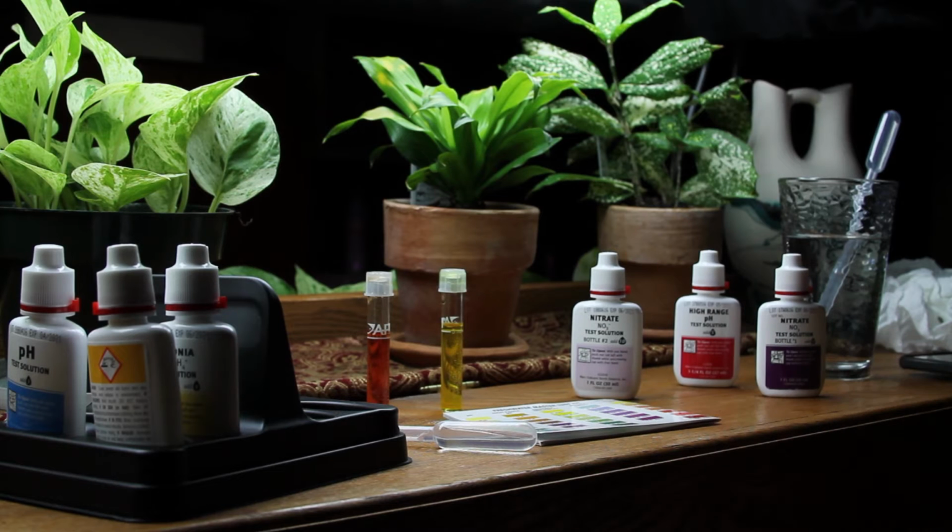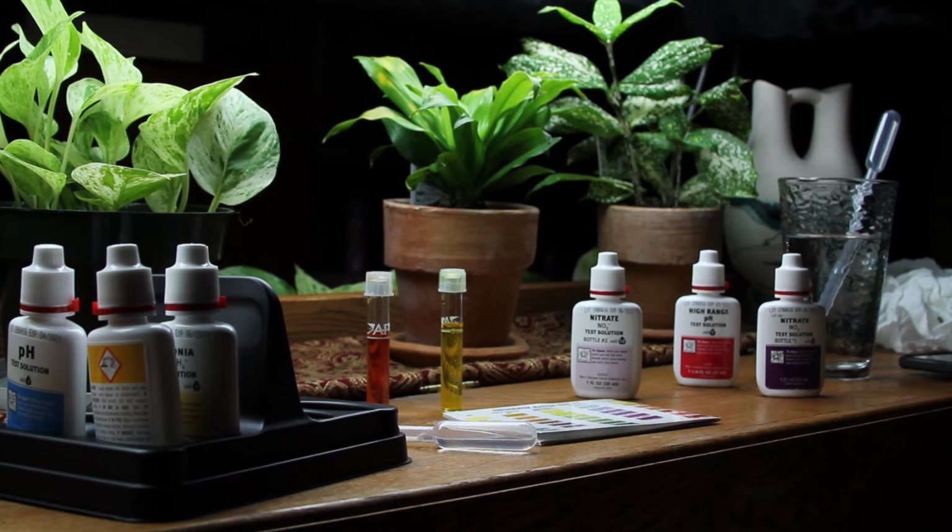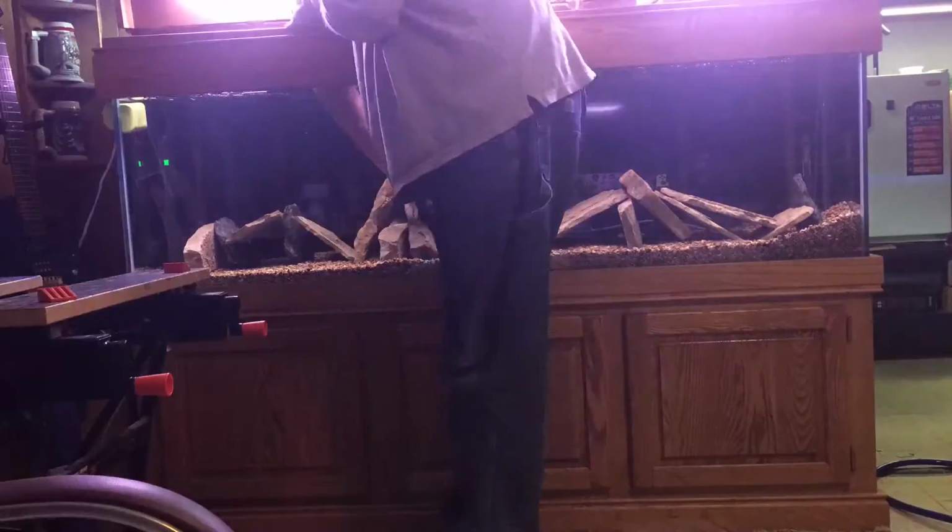I've seen tanks as high as 80 parts per million and fish do well in that, but I am a little concerned that the nitrates are higher than I would like them. I'd like to keep them down around 20 parts per million. That should be good for the plants, and healthy enough for the inhabitants of the aquarium. So I'm going to do water changes. We'll come back and we'll retest for nitrates after I do the water change.